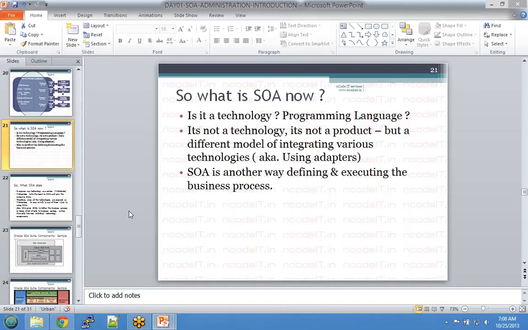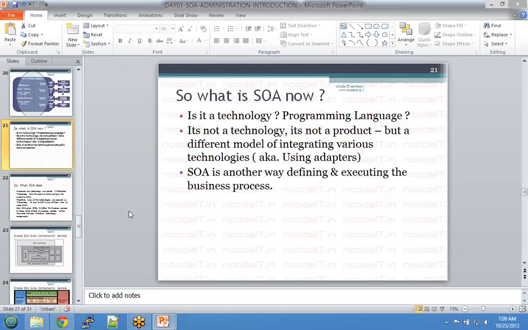That's not something that's invented. SOA is not something that can be implemented only in one technology. SOA can be implemented in JMS also. Now TIBCO, for example, is actually one such SOA. TIBCO has the entire infrastructure to implement SOA, and it could not take off that fast for various reasons.